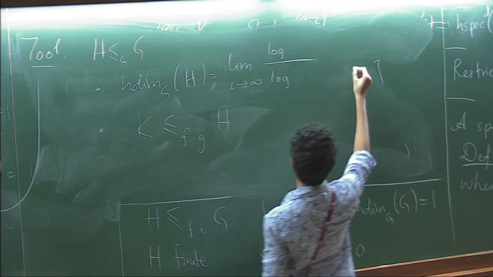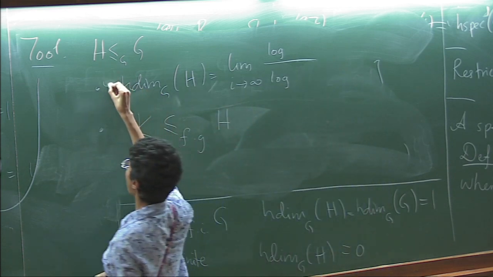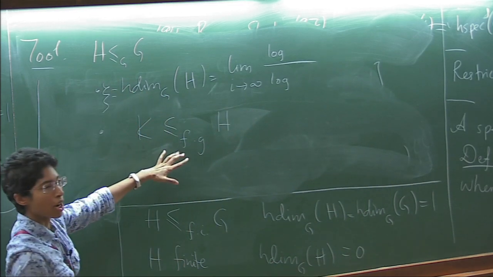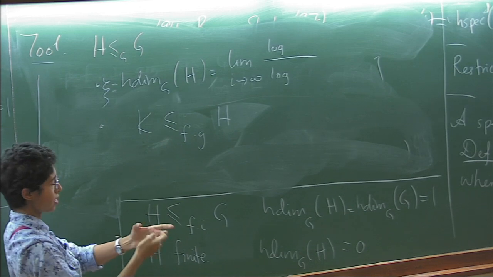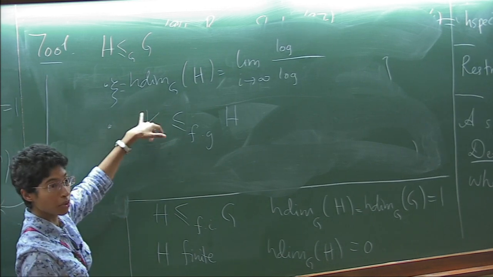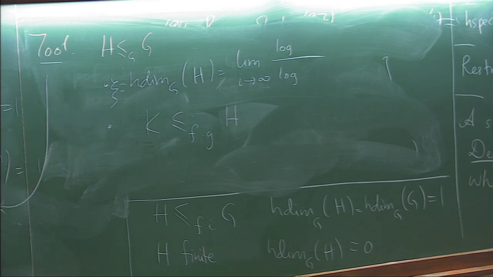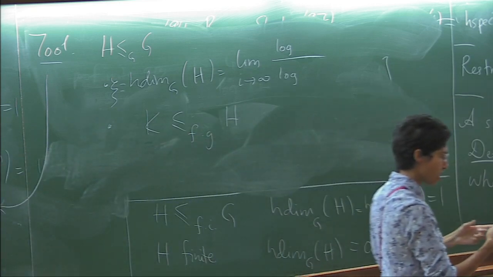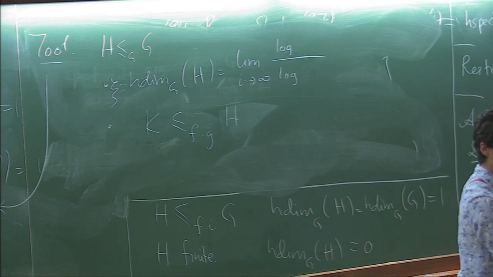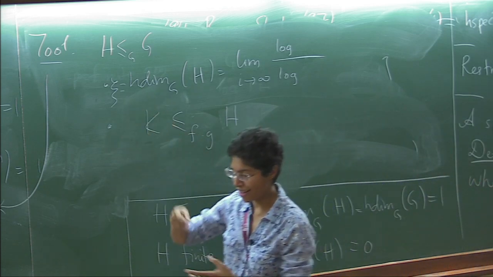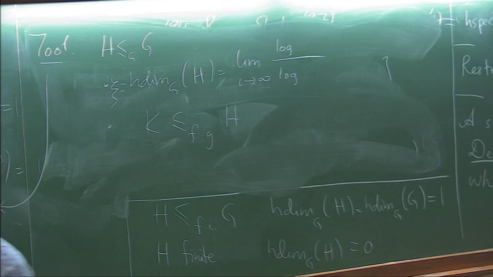If I call the Hausdorff dimension of H psi, then you know how to write this down by saying bounded away: there exists some epsilon such that the Hausdorff dimension of all these K's is epsilon away from psi. When you have those nice conditions, you can construct an interval. I won't say how, it's not difficult, but you construct lots of infinitely generated subgroups that fill in the gap between psi and the epsilon away from psi.